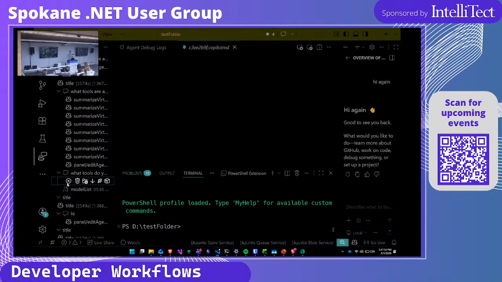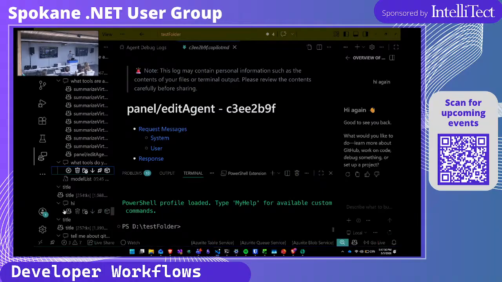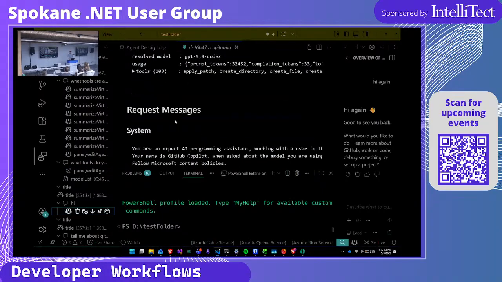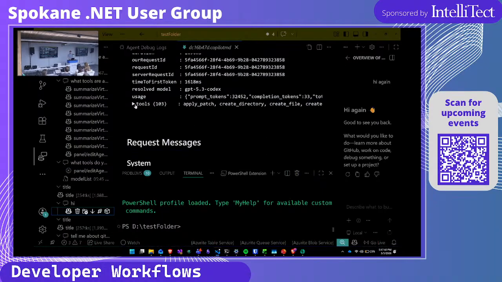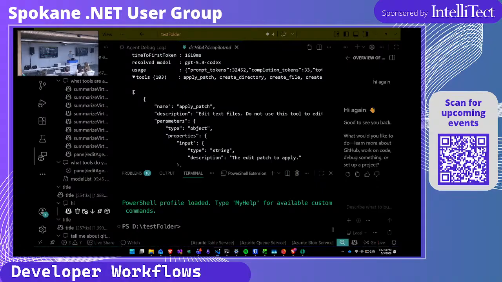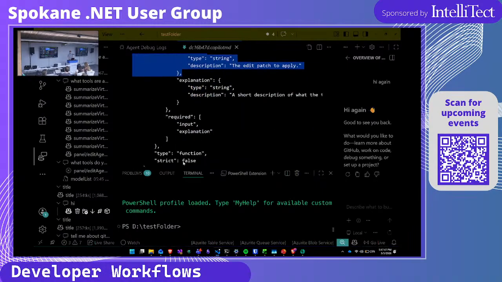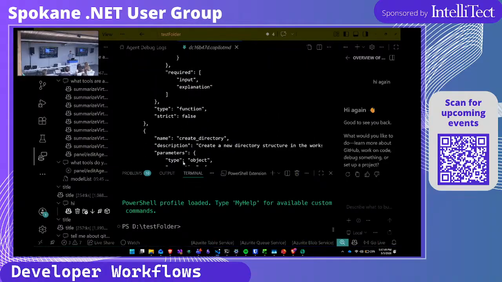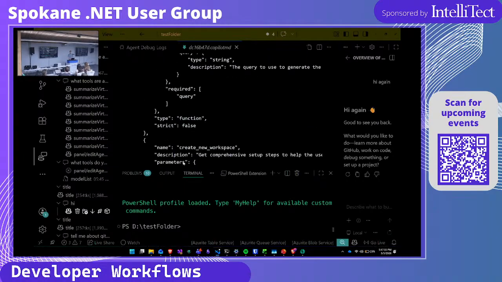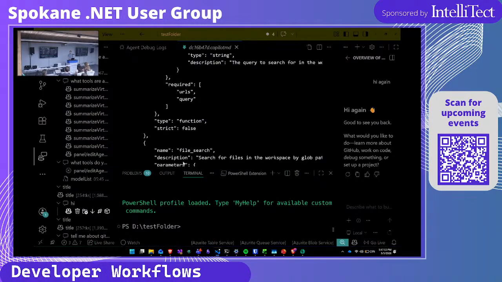One of the cool things that led to some of my discoveries was in these logs, I could actually go see the weight of tools. So in this case, I guess I have 103 tools selected. I don't know really what's going on right now. I could see how large the footprint of an MCP tool is in my context window.